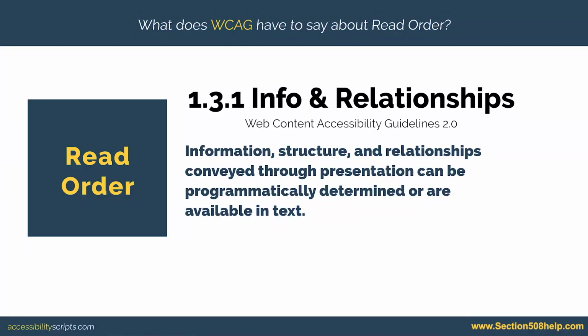All right, now, what does WCAG have to say about read order? Well, read order is information and relationships, and that's WCAG Success Criterion 1.3.1, which says information, structure, and relationships conveyed through presentation can be programmatically determined or are available in text. In other words, if you're going to have an infographic inside your document, you want it to be logical. You want to have a read order that makes sense.